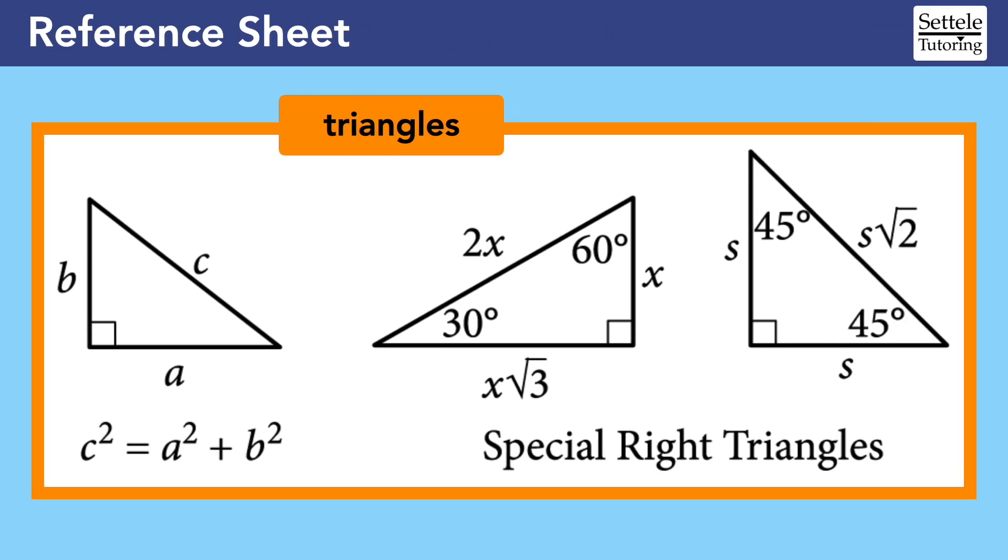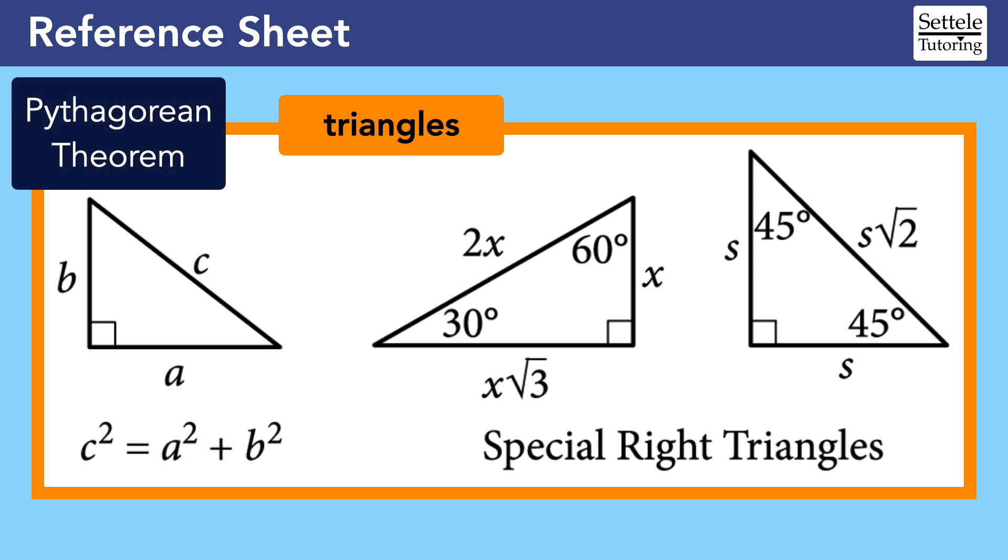Moving on, there are some other important formulas that you will need to use for triangles. These formulas help us understand the side lengths of triangles. Most people recognize that the formula on the left is Pythagorean theorem. The A and B are the legs of a right triangle, and the C is the hypotenuse, which is the side opposite the right angle. We can use Pythagorean theorem whenever we know two sides of a right triangle and need to find the third. Just make sure you plug the hypotenuse in for C. The legs are interchangeable.